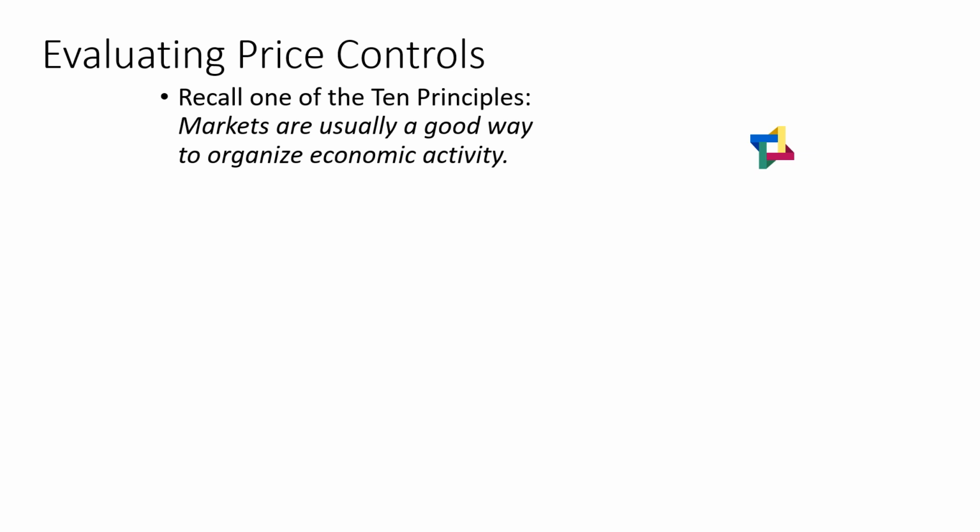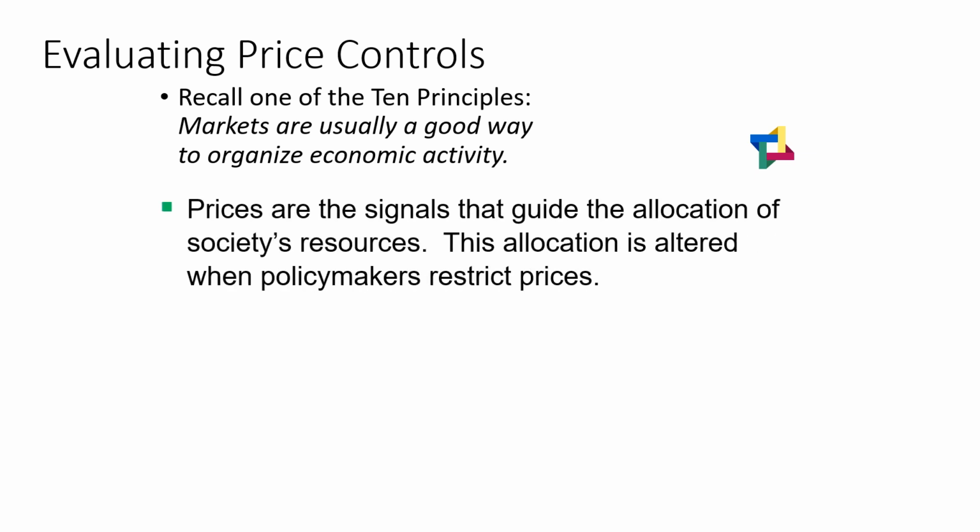Summarizing the price control policy, whether it is a good policy or a bad policy. What we have learned here is that if we recall the 10 principles of economics, one of the principles was that markets are usually a good way to organize economic activity. And we now know why: if the government instead of the market tries to control the prices, it imposes a price ceiling or a price floor, maybe with very good intent. But prices are the signals that guide the allocation of society's resources. They help society allocate the overall goods, that is the supply and demand, to a level that is efficient. But if policy makers choose to allocate it differently by changing the prices, what will happen?